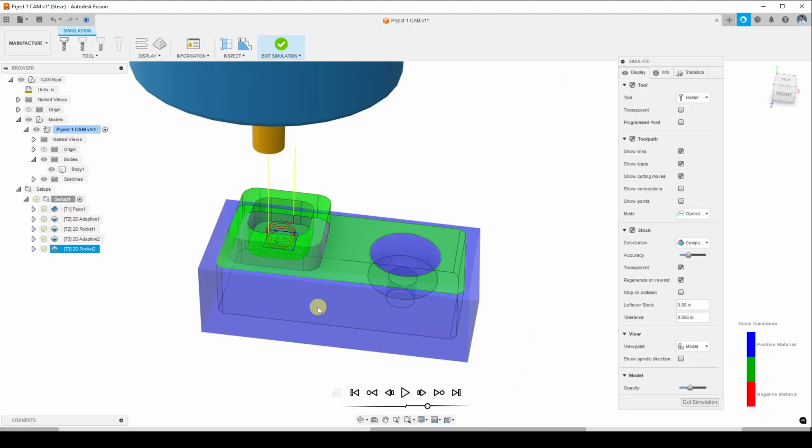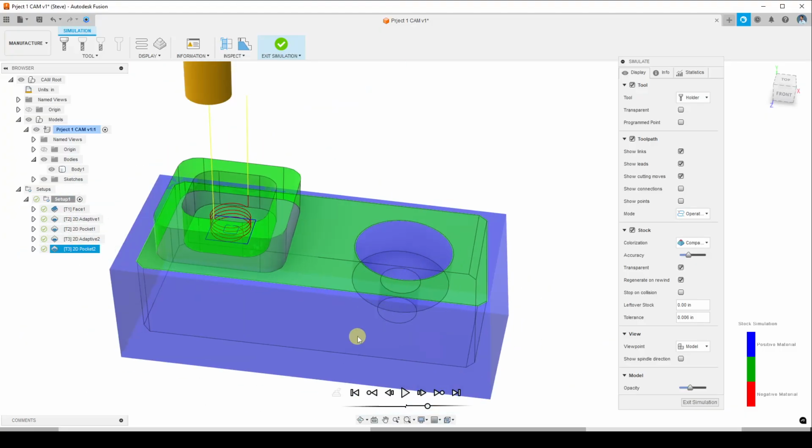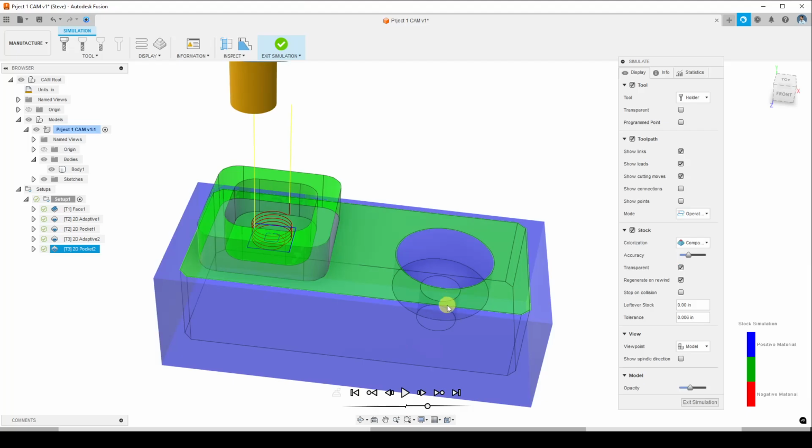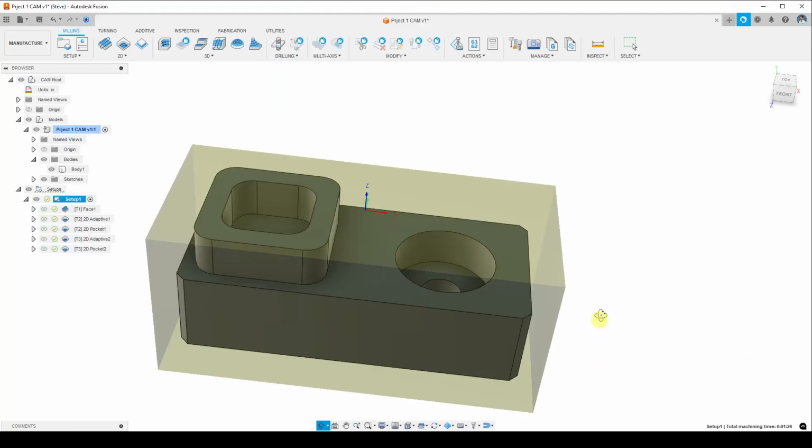Okay, so next thing to do is to machine this area over here on the right. And what we're going to do is we're going to drill a hole. But in order to drill a hole on the CNC machine, it's going to be a two-part process. You first have to make a spot drill, and then you drill it out with the final drill. And then we can machine the area above the hole. So let's exit the simulation.